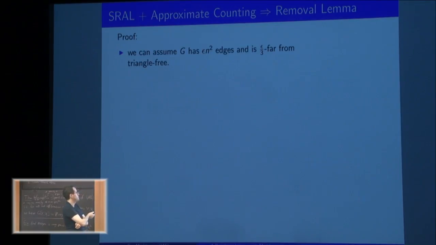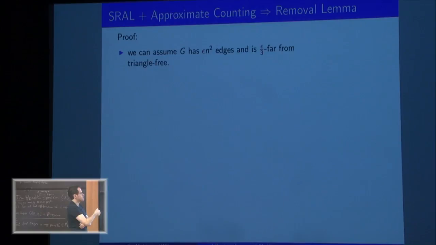in 5 minutes. First, we're going to assume that the graph, so again, we're trying to prove the removal lemma. I remind you the statement: for every graph that is epsilon far from being triangle free, there are many triangles there. Epsilon is the distance from being triangle free. In fact, we can assume that our graph is not of density 1/2 or 1/3. It is actually of density epsilon, and it's epsilon over 3 far from being triangle free.